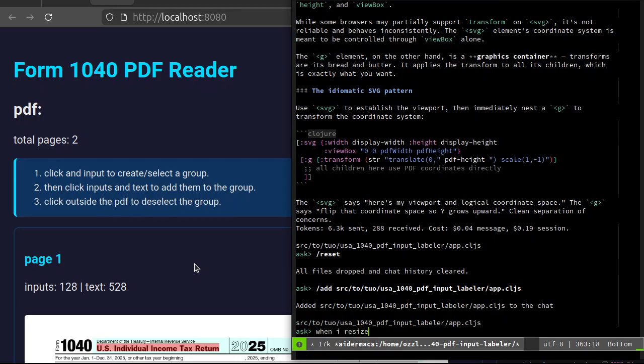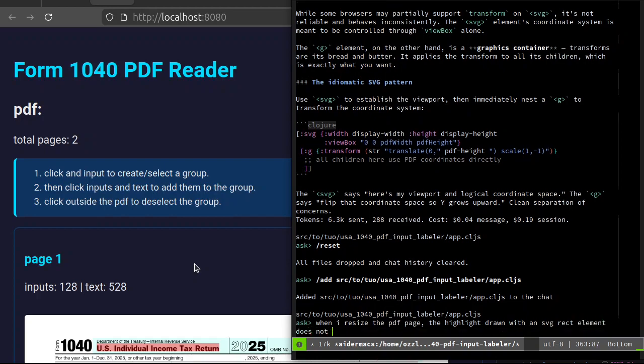When I resize the page, the highlight drawn in the SVG, when I resize the PDF page, the highlight drawn in the SVG with an SVG rect element does not resize.